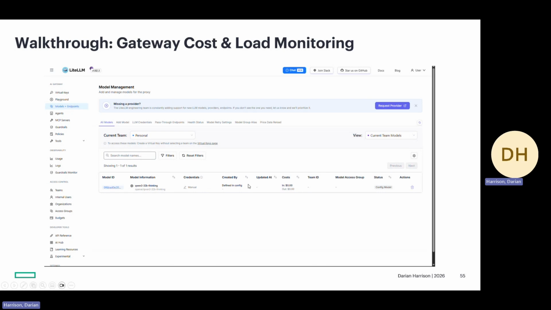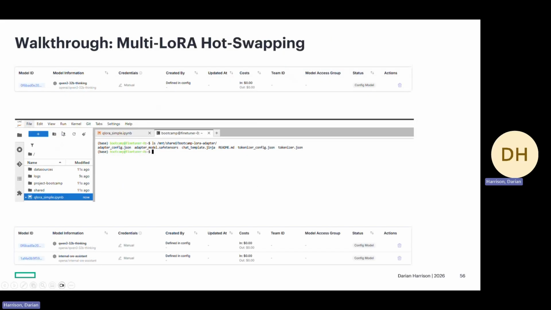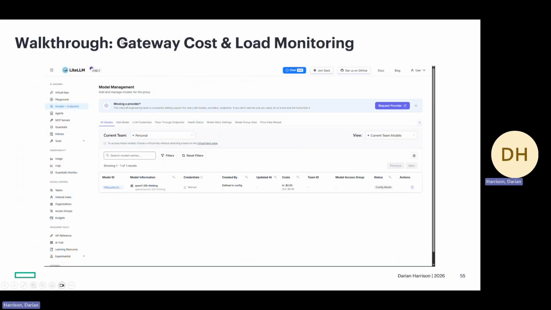So things you might be monitoring are the costs and token usage. This is where agents, MCP, and guardrails will come in. I don't know that we'll cover it. But just to give a quick walkthrough, this is an AI gateway that was deployed for this model.